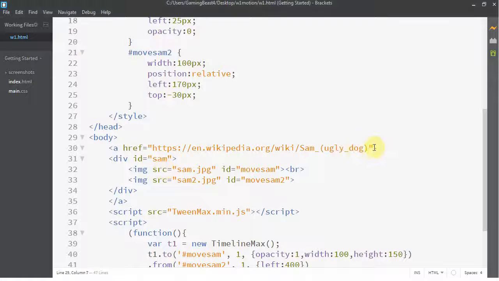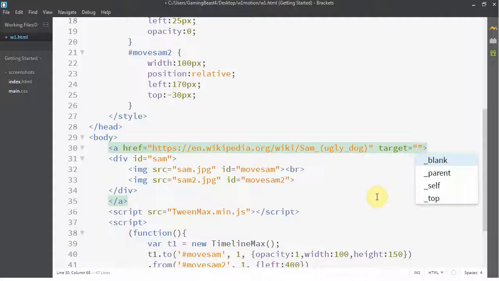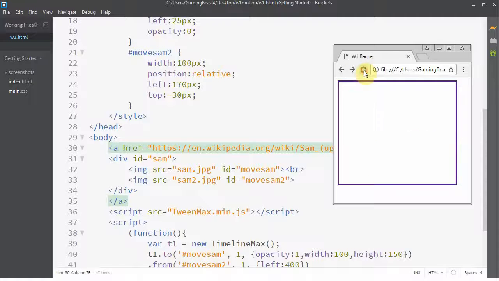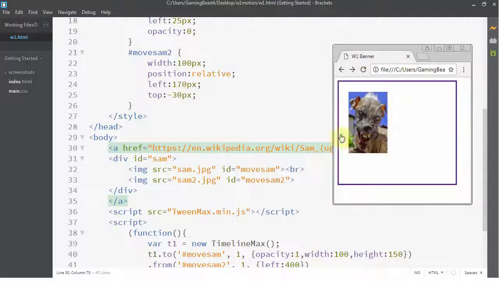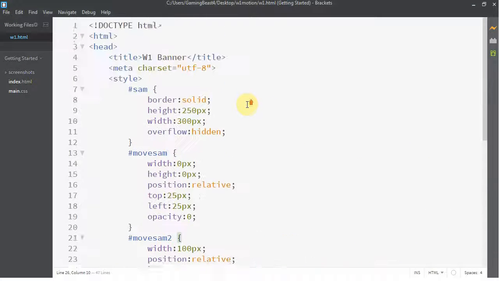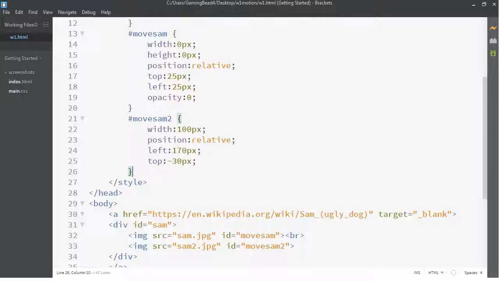And I'm probably going to want to have target equals underscore blank. That's going to make it open in a new tab. Okay, so it opens up the tab, that keeps it open there. All right, now you can also see that the border changed, right?